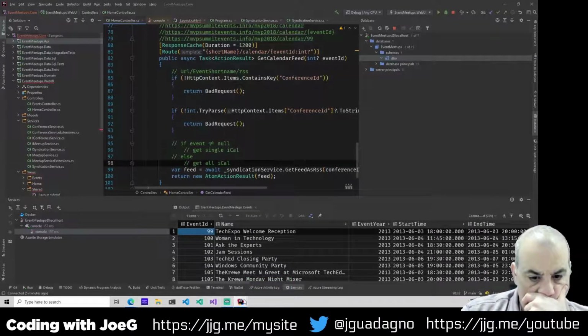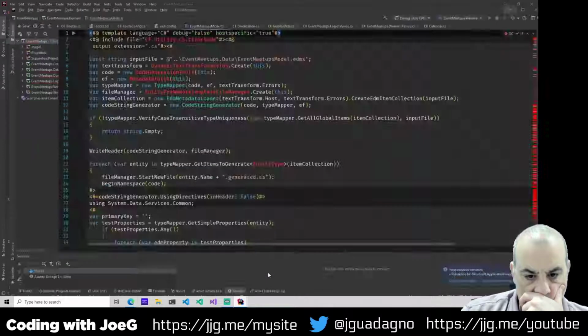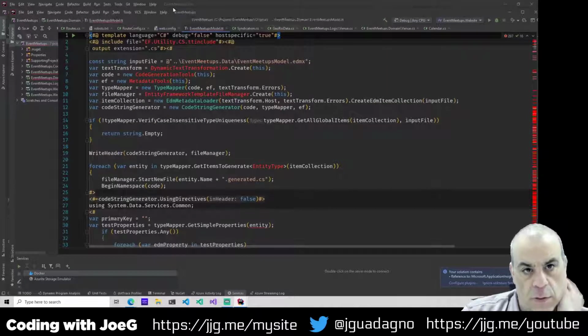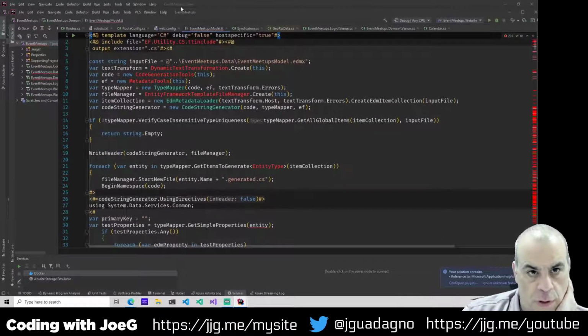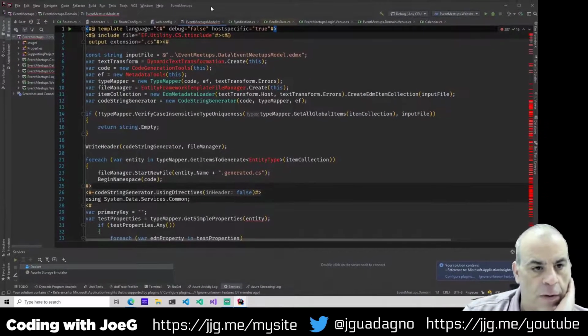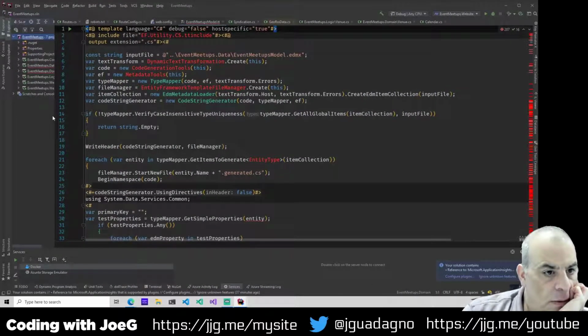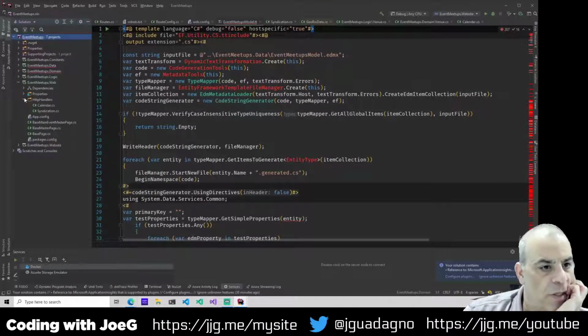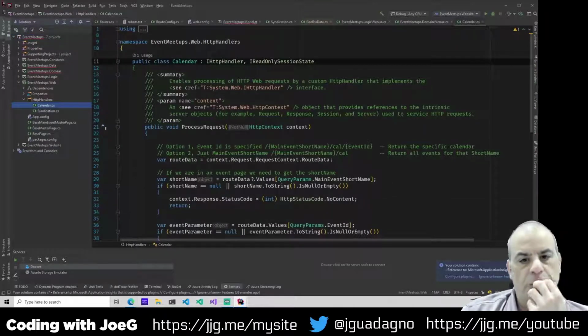Let's go to the other sample, which is this one. I also renamed the product or the solution, so I know which one's the old one, which one's the new. Working in the old one now because it doesn't have .core at the end. Take a look at the web handler. I believe it's in web, HTTP handlers, and calendar. Let's see what we did here.